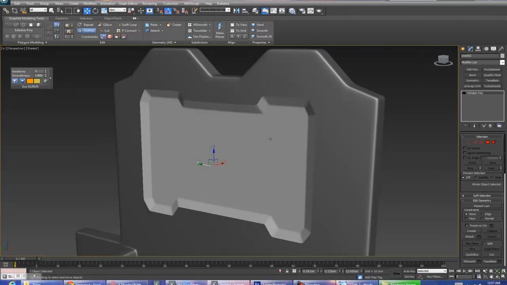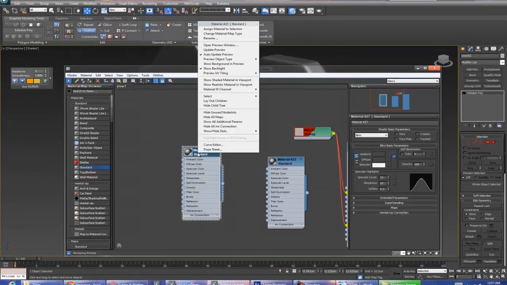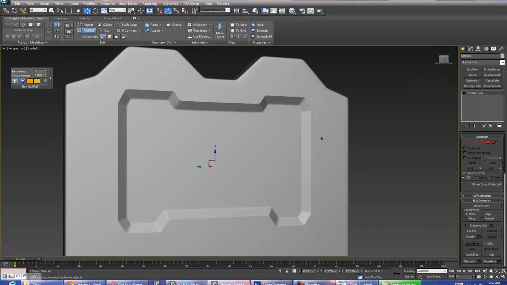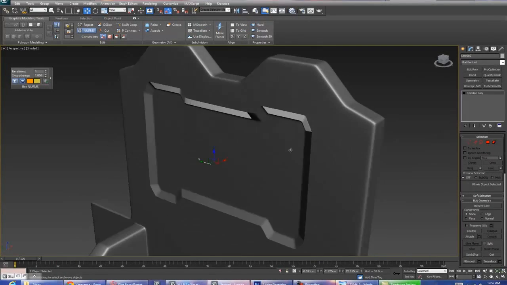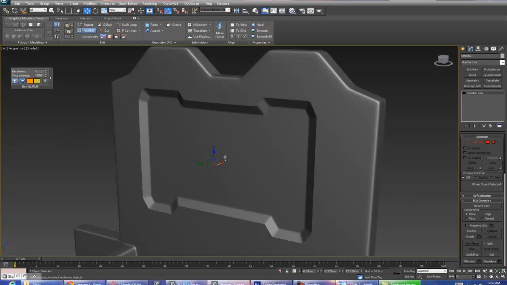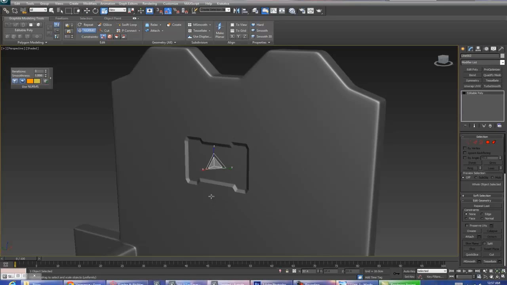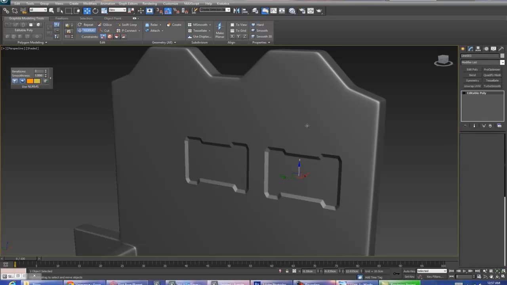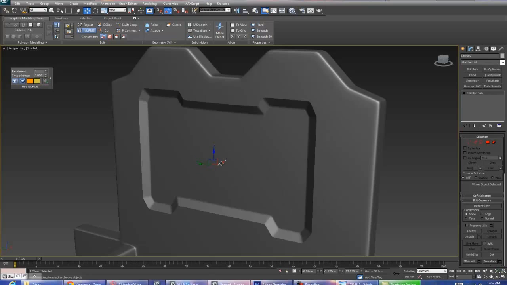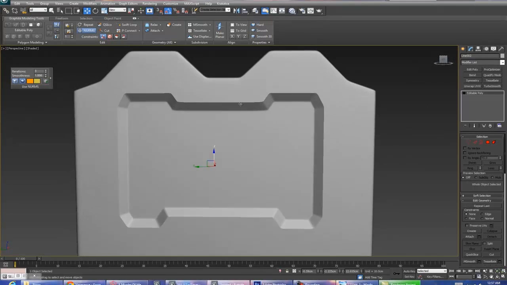And now it's truly part of the geometry, but yet at the same time it's not. And you could shrink it, add more, do whatever you want. And that's the beauty of having floating geometry, because it gives you that flexibility.